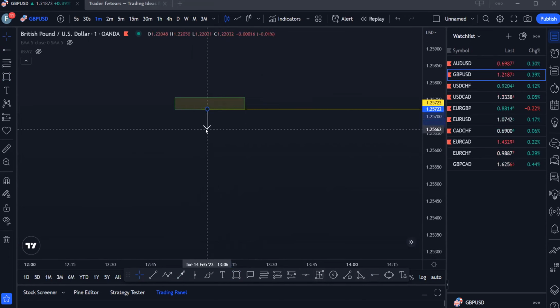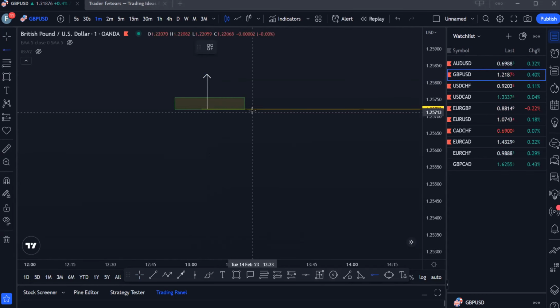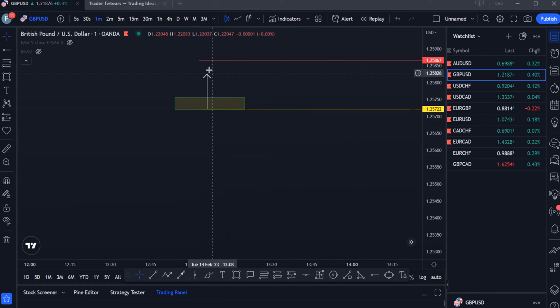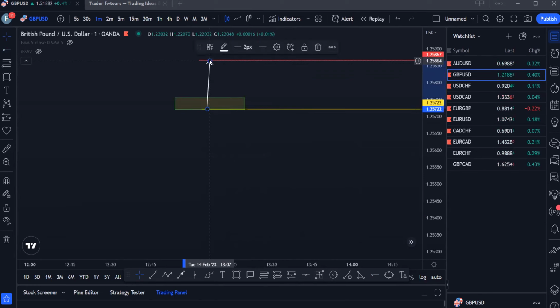But there are times that it will not go your way. So if it's going against you, you start losing money. Your money is depleting, dollar after dollar. So that you don't lose all your trading capital on a particular trade, you want to set a zone where the market should take you out, your exit, to preserve your capital. So that's why we need a stop loss. So let's say your stop loss is somewhere here. Let's make that red. So that if price should keep going up and then gets to your stop loss, immediately that trade will be closed in a loss. And then the rest of your capital is preserved.